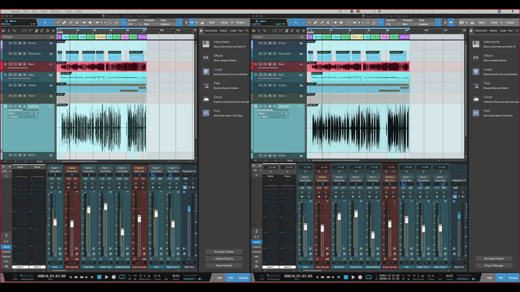We have some really exciting news, which is the release of Studio One 4.5. And we thought we'd do what we normally do and say everything you need to know about Studio One 4.5. Paul and I are going to talk you through the differences, and we've got them side by side here on the screen. And then we'll talk you through each bit.